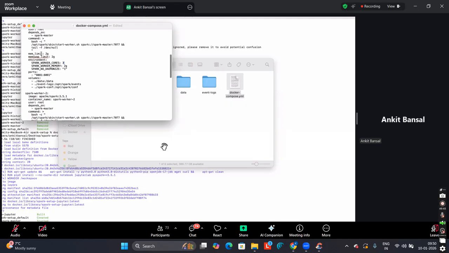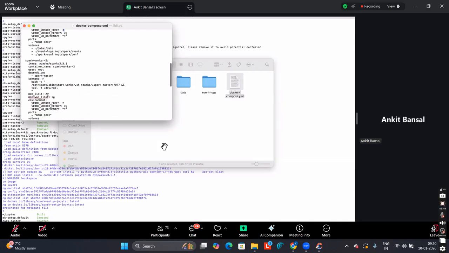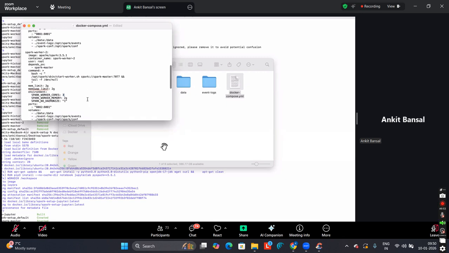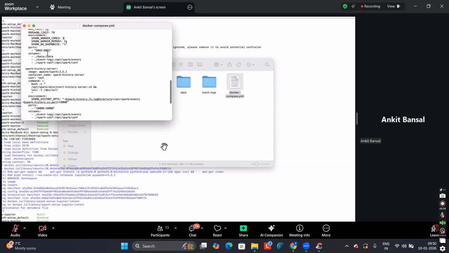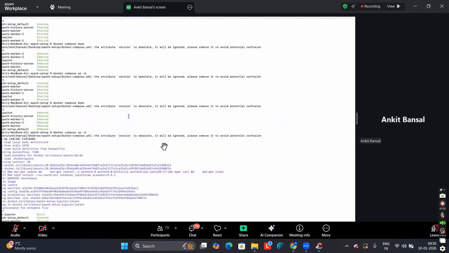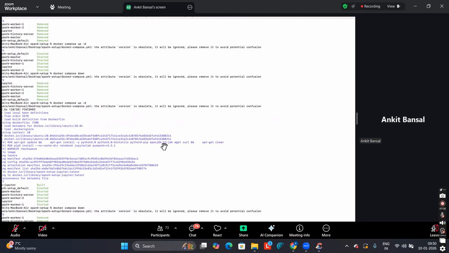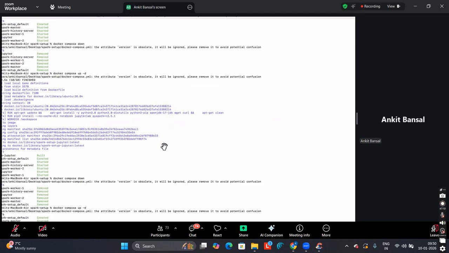This is my worker one, and this is my worker two. I have given two cores currently, so let me save this with three cores. The driver is fine, doesn't matter. Now I'll just say compose down so that it reads the configuration again, and then up again.